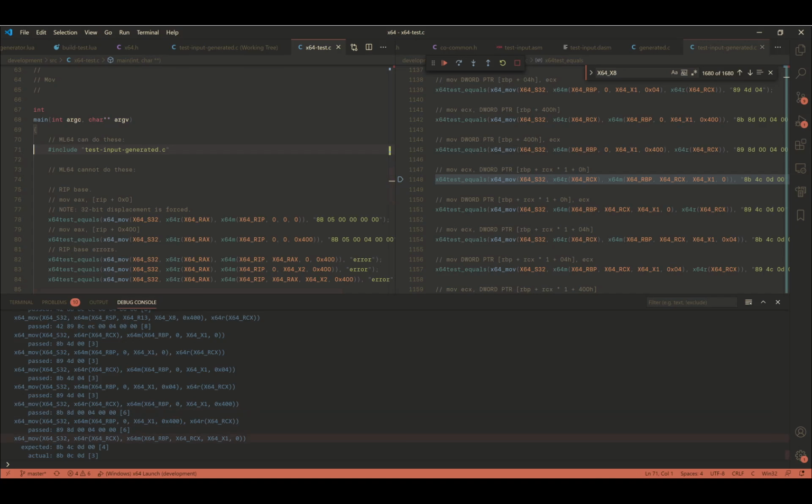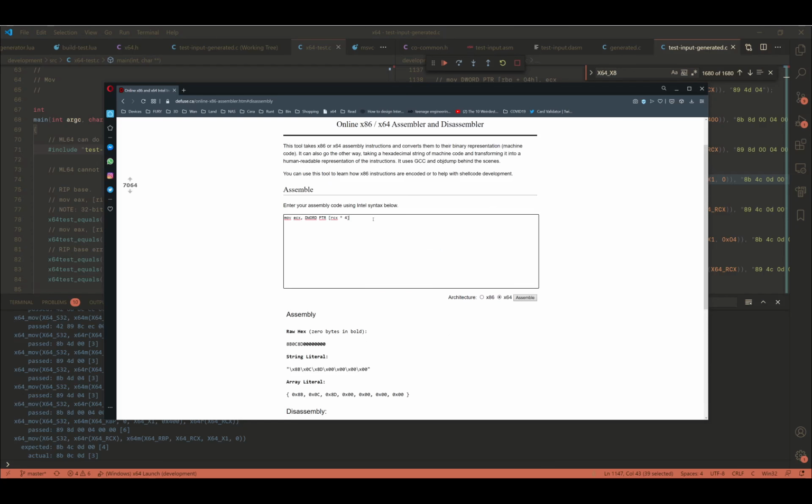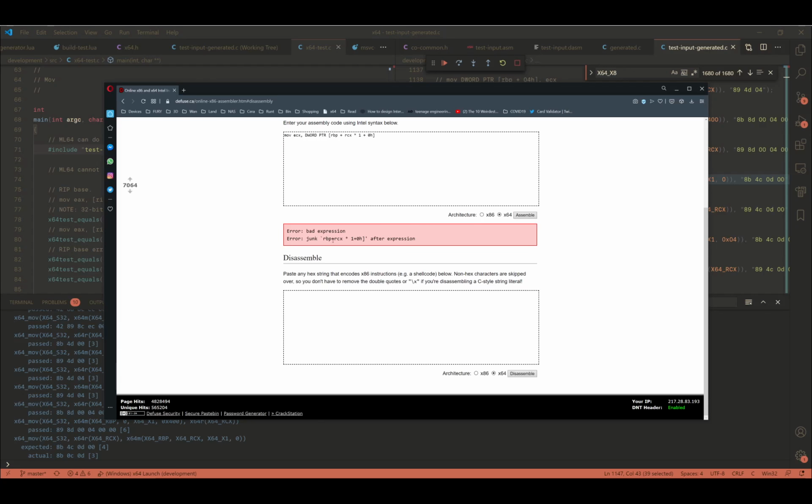Oh no. So we produced smaller code than they did. So okay, let's check the GCC one again. First, after expression, after expression.